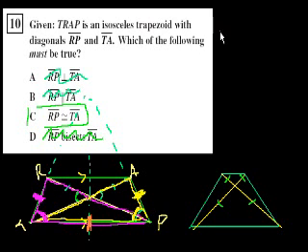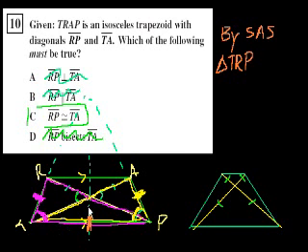So if we're doing it formally, we could say by SAS, triangle TRP is congruent to triangle what? TAP. And if they're congruent, then all of the corresponding sides are equal. So then TA is congruent to RP. But once again, you didn't have to do all of that. It's a multiple choice test. But I felt bad that I wasn't giving you a more rigorous definition. But anyway, more rigorous proof.